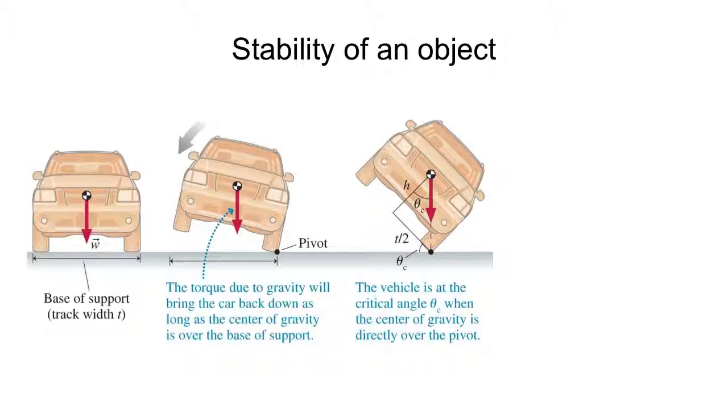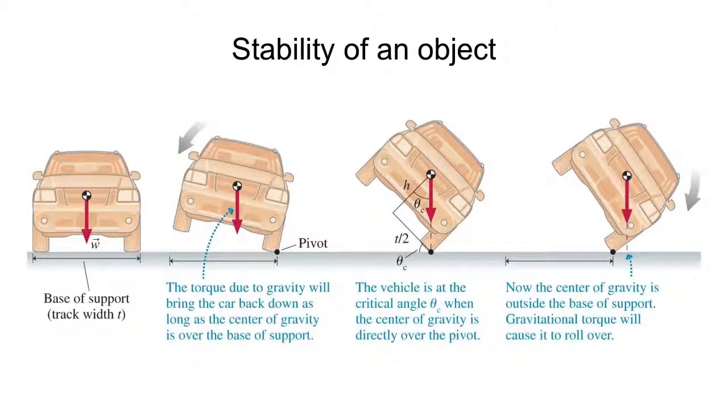Has anyone ever seen stunt drivers do this? They have a little ramp on one side, and then they drive exactly at the balance point. You can, in principle, balance for quite a long period of time as long as there's no torque acting on the center of mass. So in this case, you see the force of gravity is acting down on the center of mass. It's right over the wheelbase, and so you're okay. The scary part is when your torque wants to drag you over to the other side, okay?